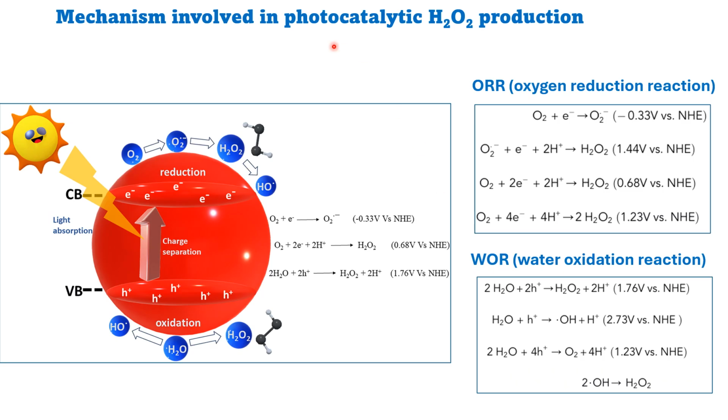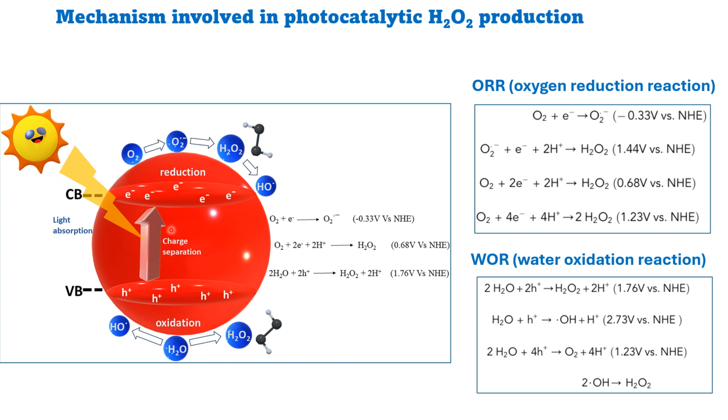So how does the chemistry actually happen? To really understand this, we need to look at our material through the lens of semiconductor physics. When our photocatalyst is exposed to light irradiation, it absorbs solar energy. If the incoming light has enough energy to overcome the material's band gap, it excites the electron. These electrons essentially jump from their resting state valence band to the high energy conduction band. This charge separation is the driving force of the whole process.